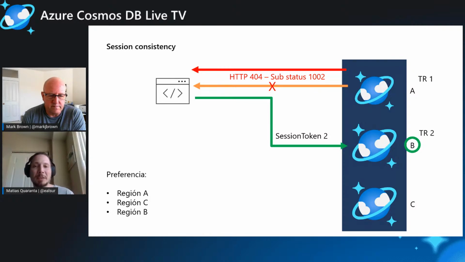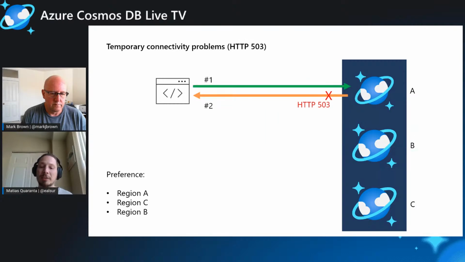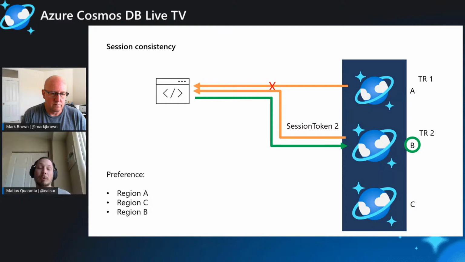When the SDK receives this particular error code, what it does is it goes and retries that read operation on region B, because it knows for certain that even though that might not be your preferred region, that document exists in region B. So it retries the request in region B and then serves the result. If there is any subsequent read request, those requests will still go to region A. But this particular request that had this particular error code gets retried on region B.